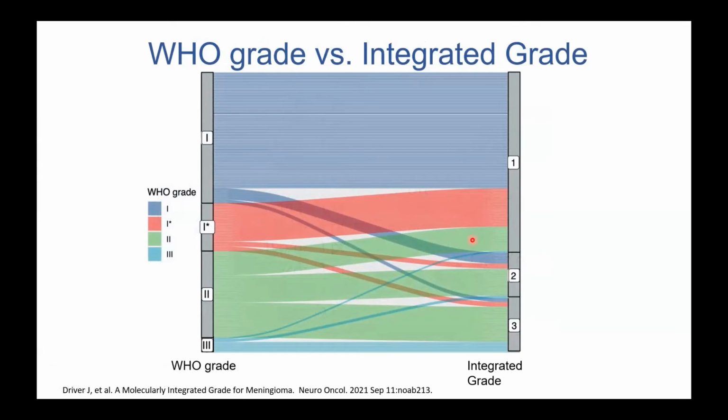And when we do this, we can start to see a repositioning, reassignment of histologic grade into molecular grade. So some histologic grade 1s become grade 2s. About a third of the grade 2s become grade 1s, versus staying grade 2s or moving to grade 3s. So there's a reassignment based upon integrated grade, which we think is interesting. And then there's this middle category of meningiomas with atypical features, where they didn't quite make it to grade 2 based upon the presence of atypical features, maybe 1, maybe 2, but not 3. Many of those remain grade 1, but a few of those are reassigned to grade 2 or higher.